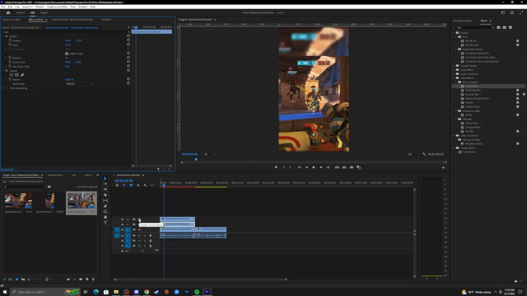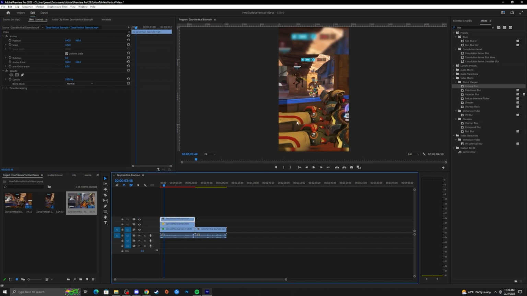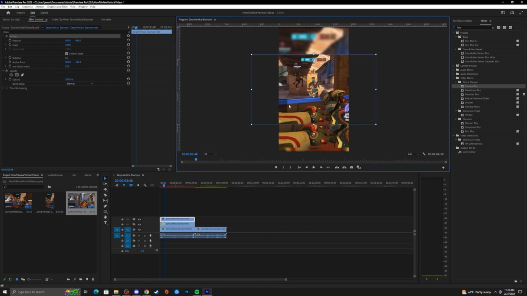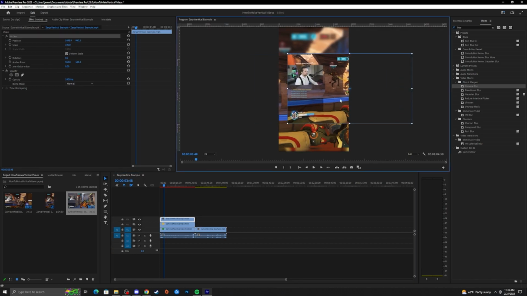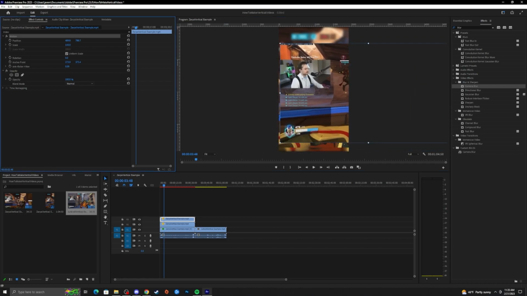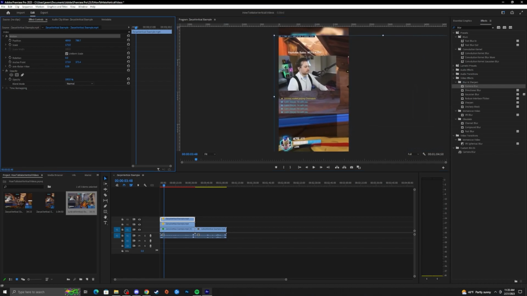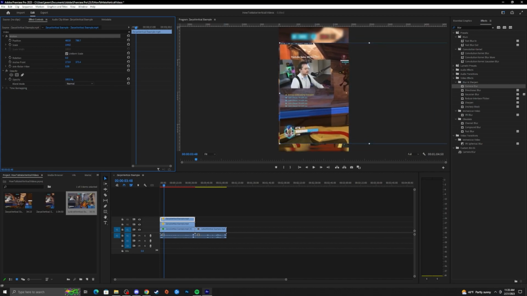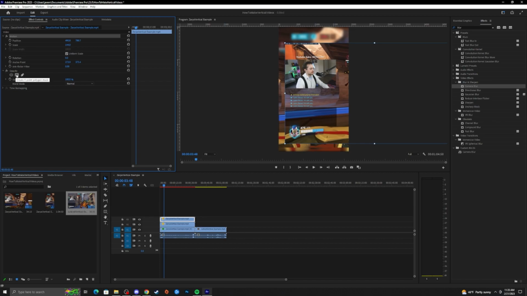For the next track, we're going to unhide it again. This one, we are going to grab it, double click it, drag it to the left, and grab this little circle reticle thingy. I don't really know what it's called. I just know what it does. We're going to place that on top of our webcam. And what that does is when you make this one larger with scale, it zooms in on whatever the middle of that circle is.